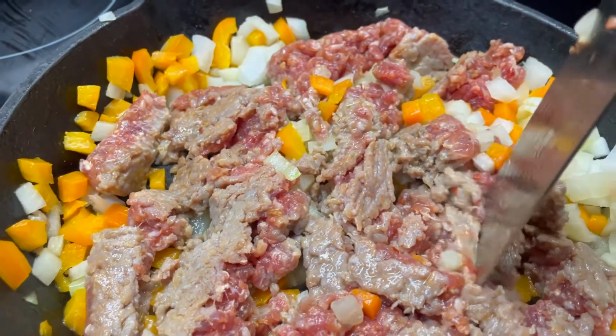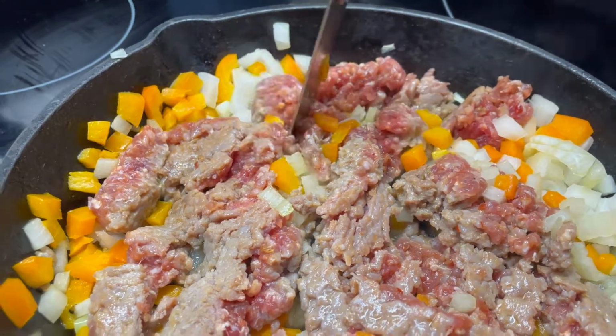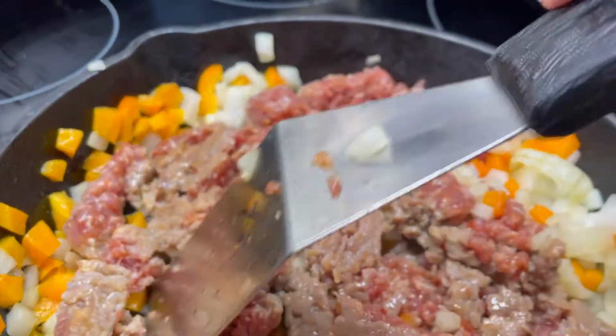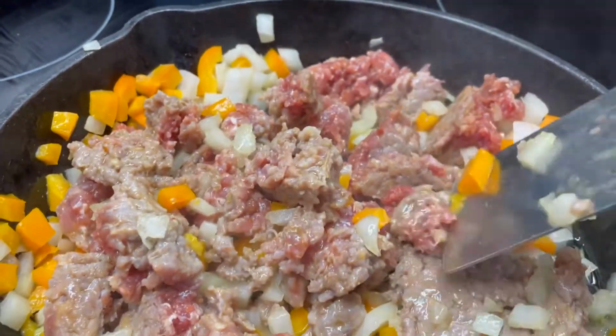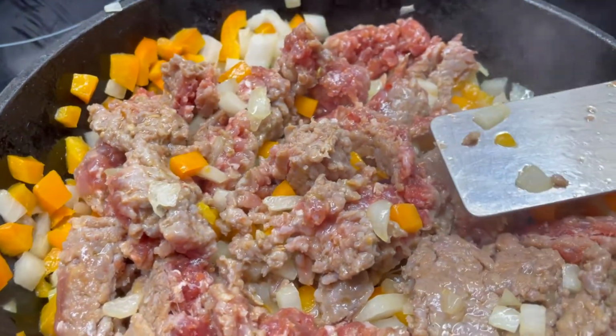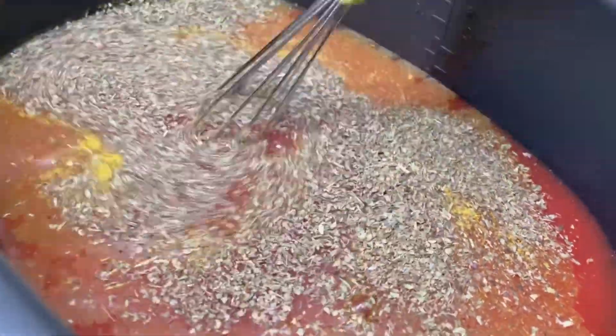So I'm going to work on getting this cooked up, and while it cooks, I'm going to get my other ingredients into my slow cooker and get that going on low. In my slow cooker, I did a 28-ounce can of tomato sauce, and then a 28-ounce can of water, added a bouillon packet and some Italian seasoning and some garlic powder, salt and pepper, whisked it up.